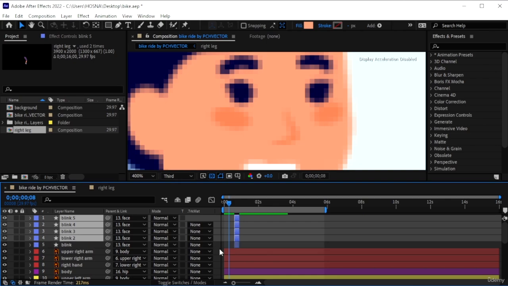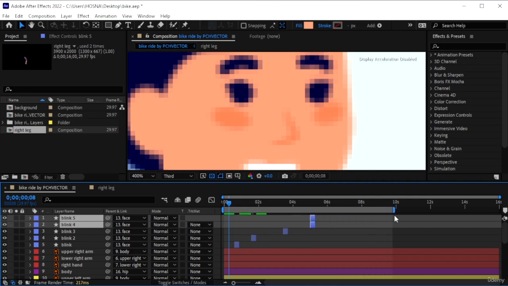Control click on the first one. We're just like dropping them off, one by one. And again, it doesn't have to be uniform. You can just make some random spots. I'm going to assume that my composition ends at 10 seconds. If you want it to be longer, you just need to duplicate more of these guys.